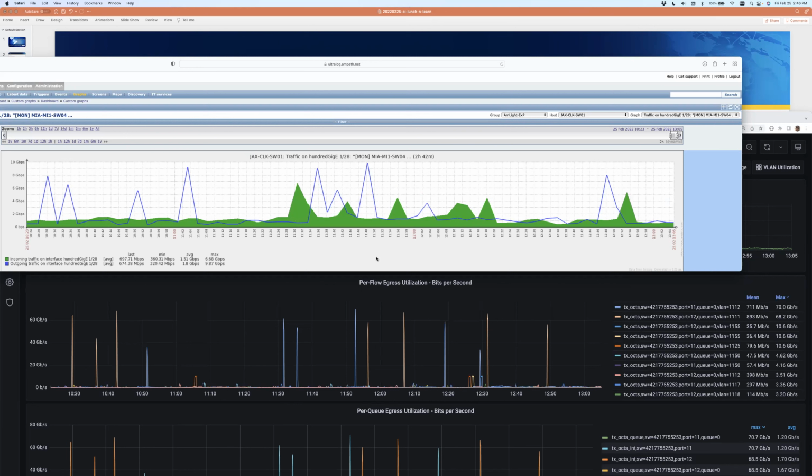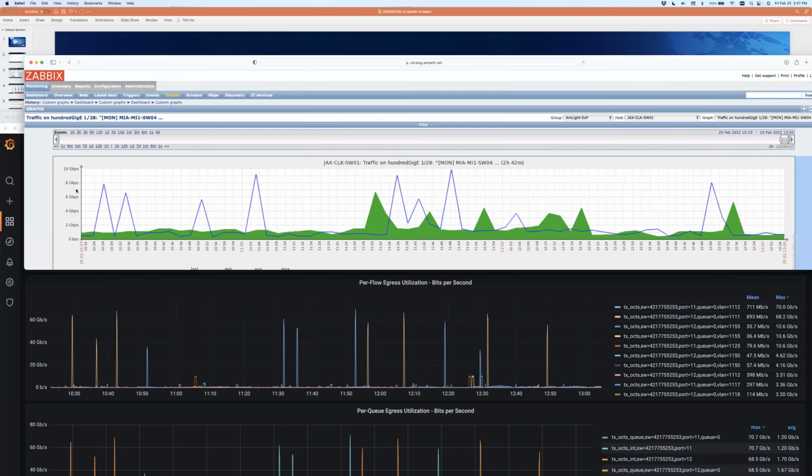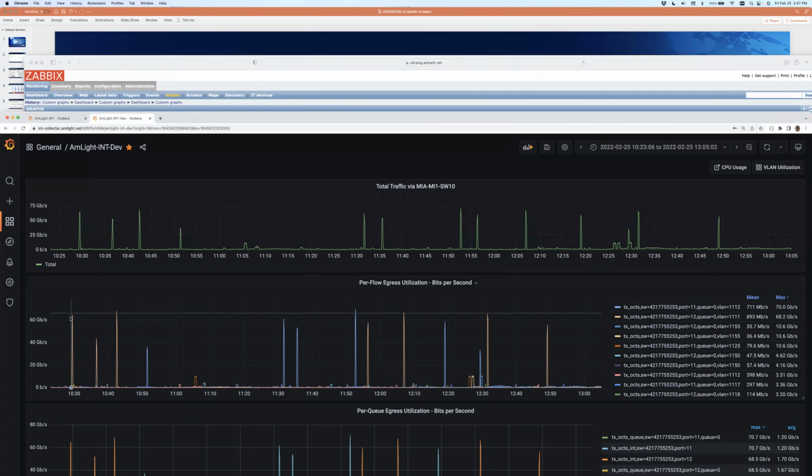But the point is, what I want to show is that if we didn't have a 100 gig network, then you would say that a 10 gig port would be enough, right? Because look at my time scale here. The maximum here is 10 gig. And then you would say, oh, so 10 gig should be enough because you never use more than that. But because we have 100, those flows managed to do whatever data transfer they wanted to do in 14 seconds.